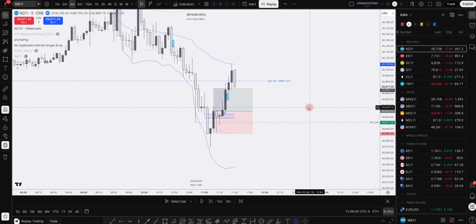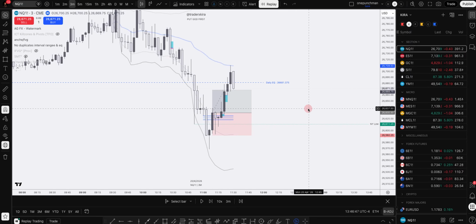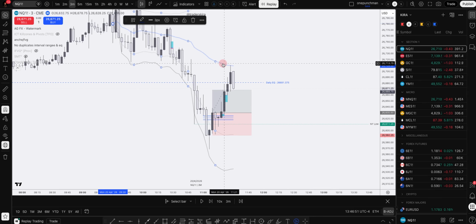And it's not very complicated as long as you understand how to view the market structure and how to view specific things. Now, this VWAP thing is an additional thing that you don't need. I just kind of threw it in there because I was looking for additional confirmation on this move right here. I just wanted to find something else to help me feel comfortable with adding to that position.